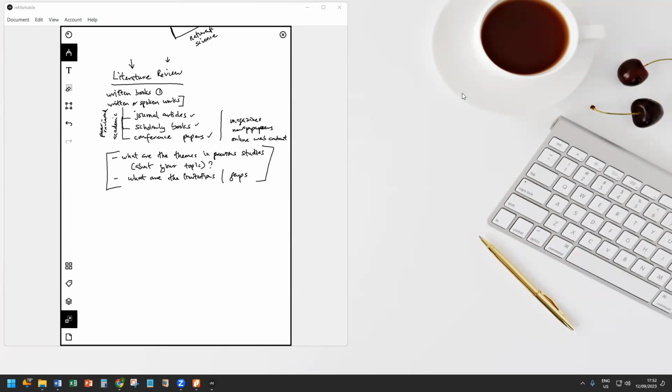If you are writing your project work in the final year, the literature review will be one of your chapters, typically chapter 2. And if it's a research paper that you are writing, it will normally be the second section of your research paper.